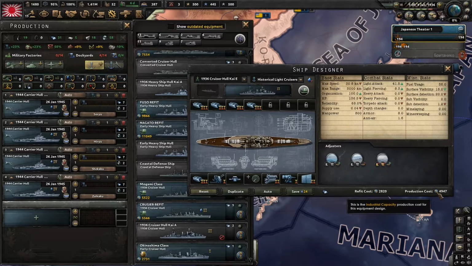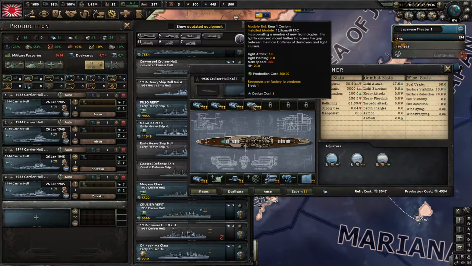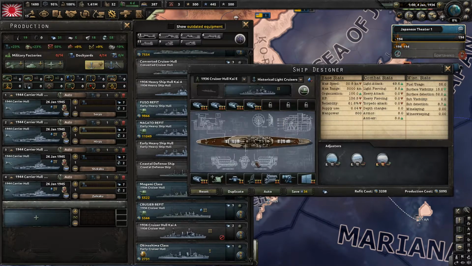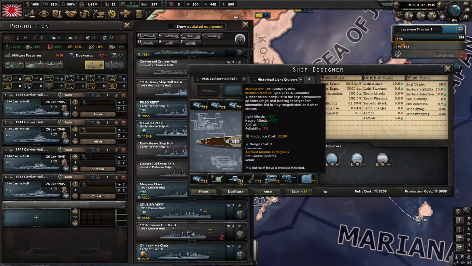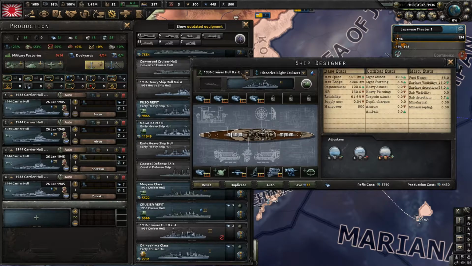Remember that a light cruiser is considered a screening ship, therefore it's not getting the massive debuff that you get for capital ships. Actually, on this ship, since you've got such high light attack, it would be very good to stick the radar and the fire control system in while completely getting rid of the armor. Light cruisers don't need any armor.